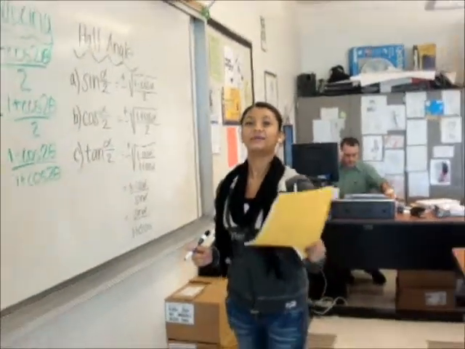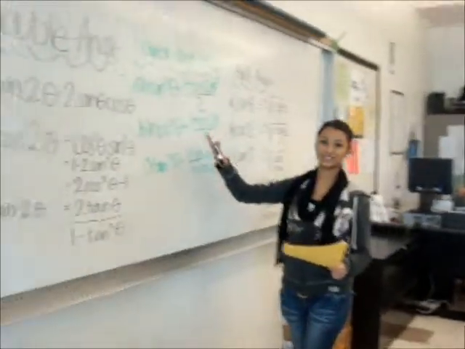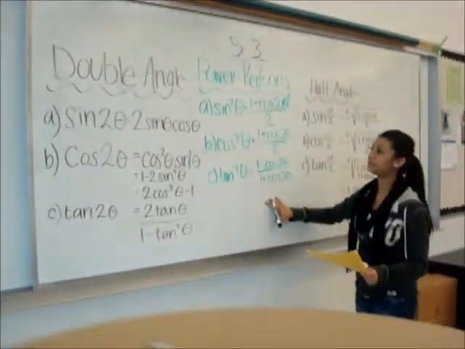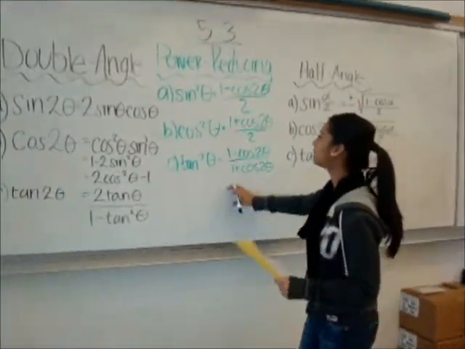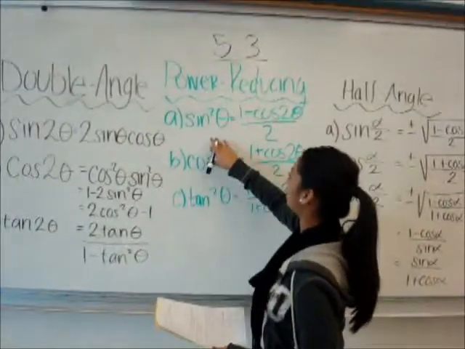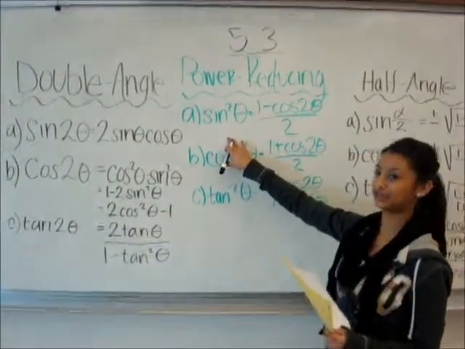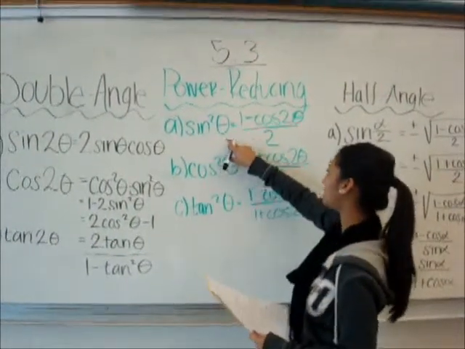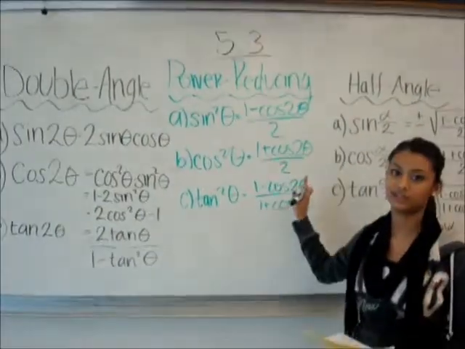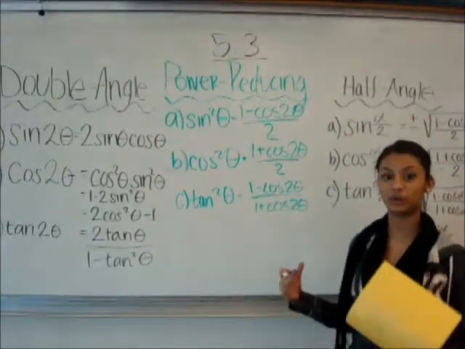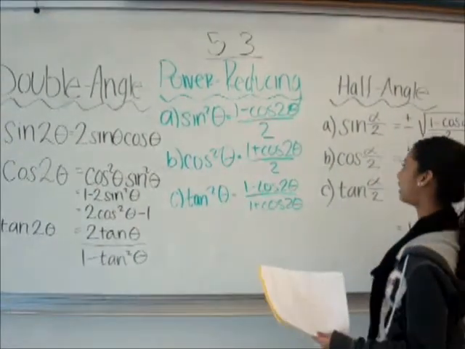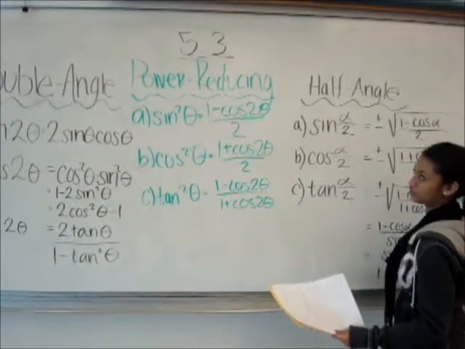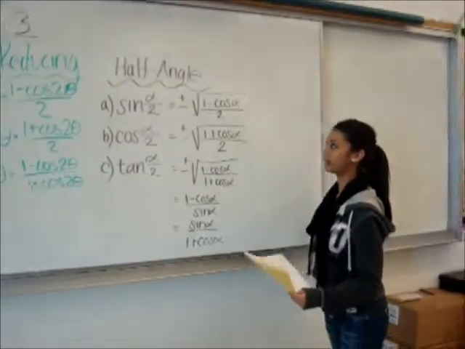So today we're going to be talking about the power reducing formulas here. And basically what these are is we have A, B, and C, and all of these equations or formulas are so that you can convert one side to the other and vice versa. So they're just ways of changing an equation to look similar to the original. It's just a different way of writing it.